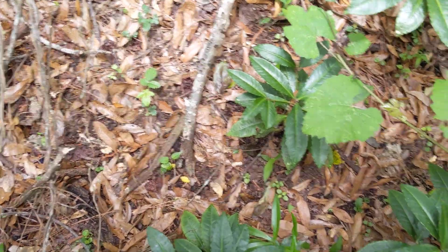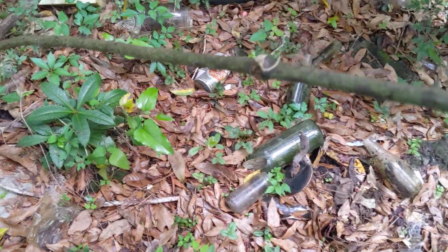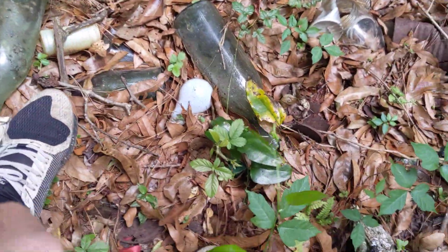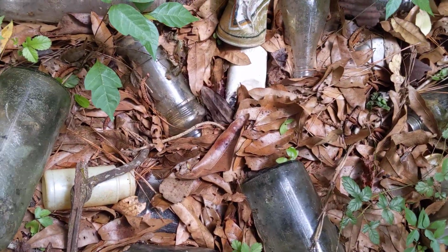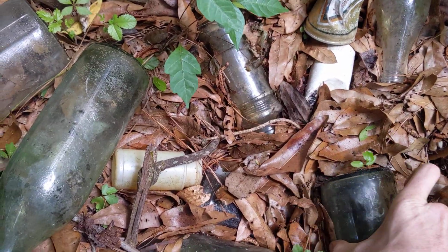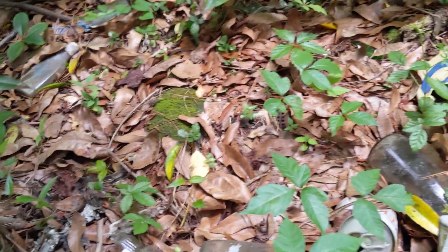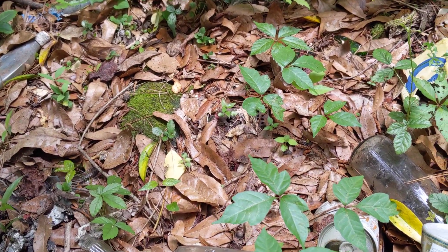The reason I think it's older trash is just there's a lot of glass bottles that don't look necessarily medicinal or alcoholic, so probably from the time before plastic was as widespread as it is now. Plus that can, right? Let's say like 70s or 80s maybe, I don't know. Keep on looking around in here. I don't want to cut my foot. Nothing too cool, just broken glass. Musty water. Keep on looking for stuff.